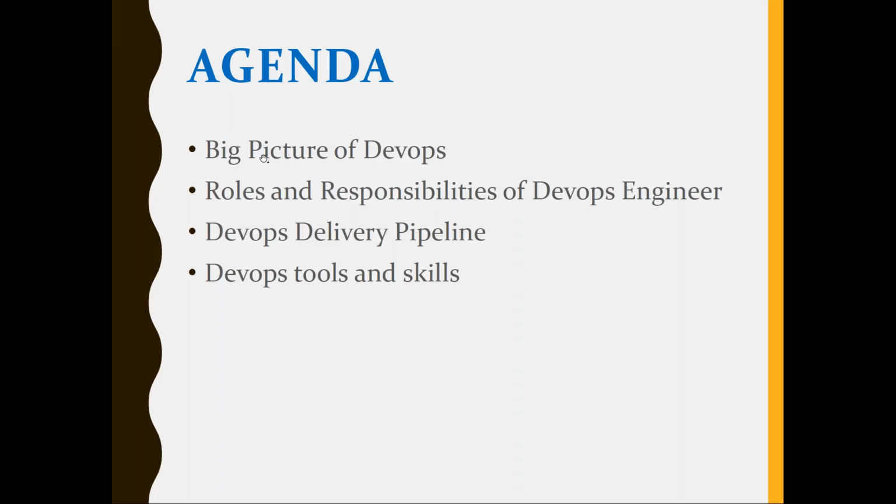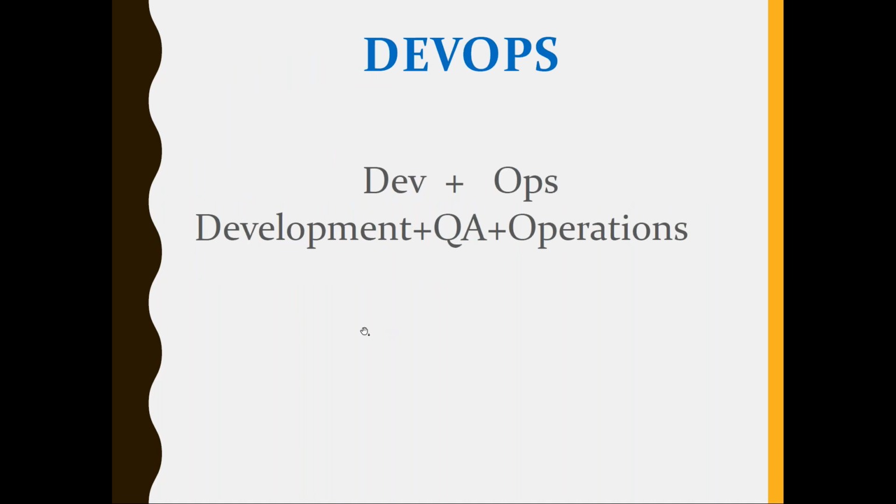Yeah, the agenda is having a big picture of DevOps, roles and responsibilities of a DevOps engineer, DevOps delivery pipeline, and DevOps tools and skills, right? We'll be talking about all of these things today. We'll have a big picture of what is what. So let's get started. First, let's talk about what is DevOps.